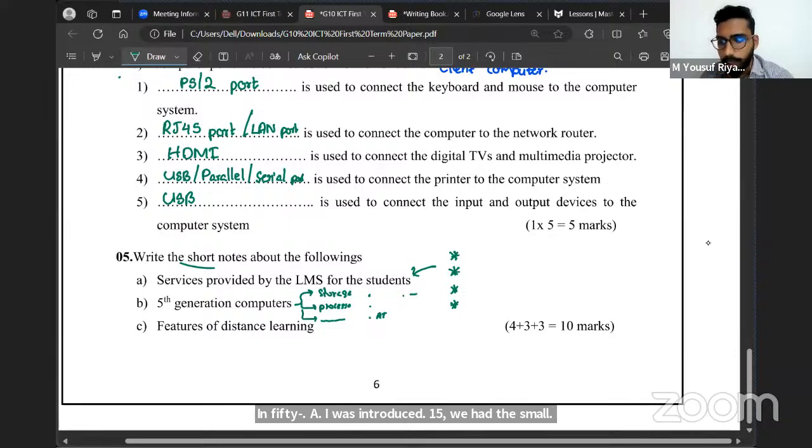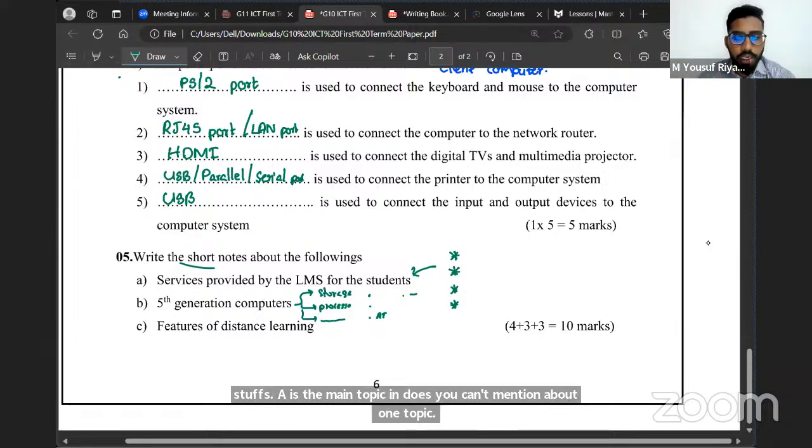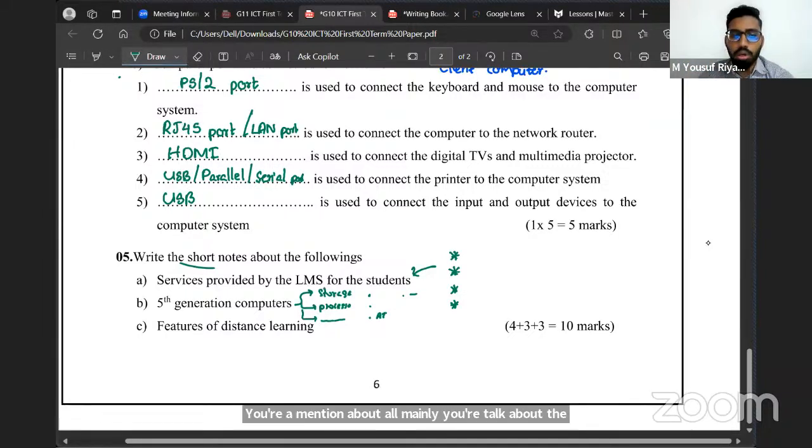You can't take AI as the main topic, you can't mention just one topic. You mention all. Mainly you talk about the physical part. In physical perspective, you can talk about, let's say, storage. You can talk about the processor. You can talk about, let's say, that internet was introduced. All those stuff. In software perspective, you can talk about AI and very advanced high level programming languages. All those stuff. So you talk about every aspect. You can talk about the price, the speed, the heat generation, everything.